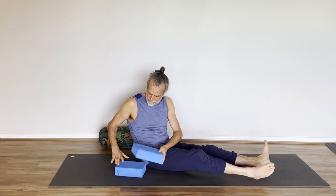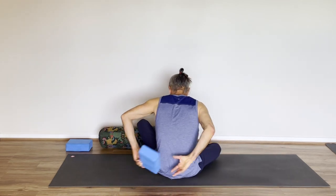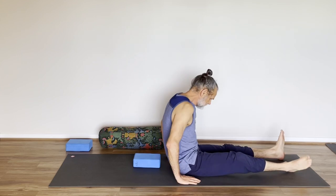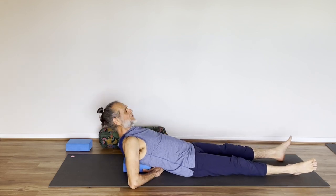Don't try and use them like that. If it's in your practice, you might want two, but let's start with one. We're going to place that block between the shoulder blades. So we're going to lie down, placing that block between the shoulder blades.